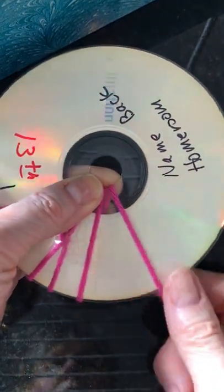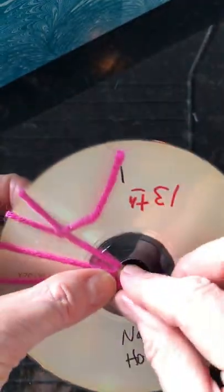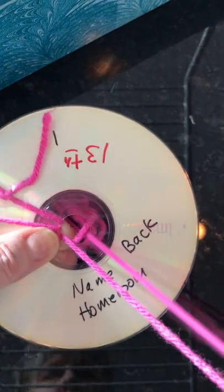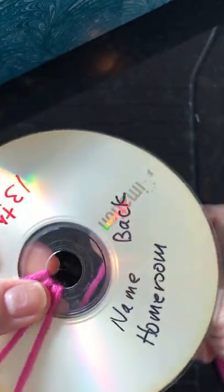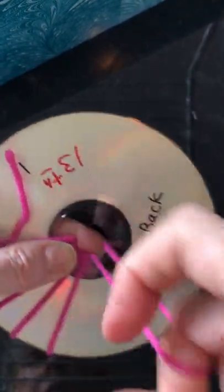Okay, so now I've got it tight. Flip it over, keep it tight, bring it around, and pinch, flip it over, pull it through. Now you want to be sure that you have an odd number of warps. So as you are wrapping your CD, you want to be counting. You don't want to end up with 20 because that's not an odd number. Wrap it around. See, I don't even have to flip it over, I can feel it.